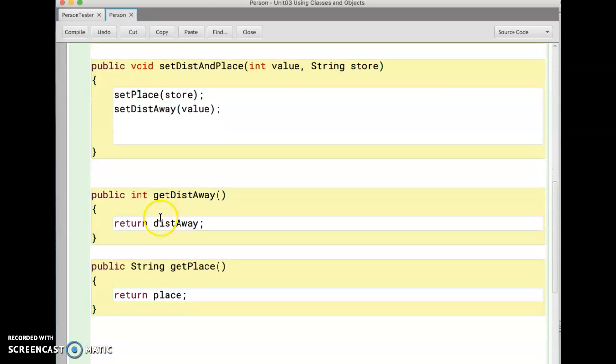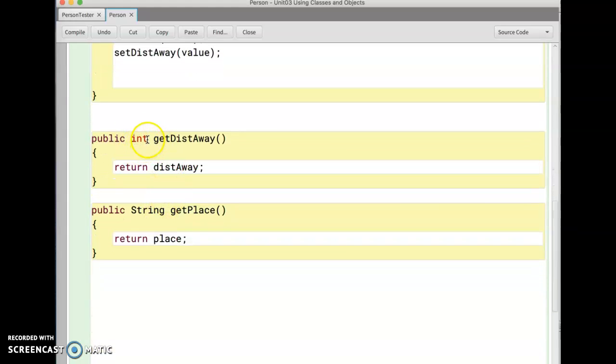Now we have methods that are not void. They have a different word here. They have int, or they have string. And these two here are called the same way, but the value that they return has to be used in some way for this to be at all useful.